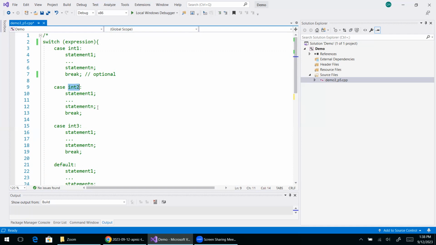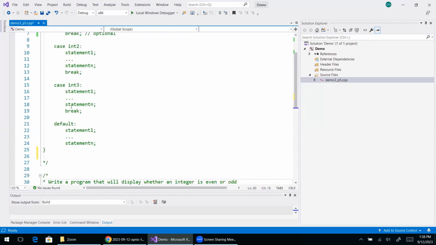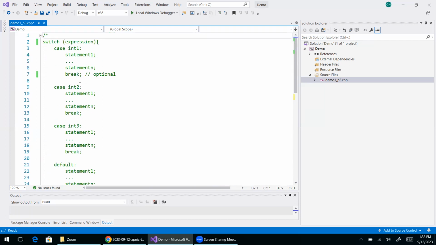If that is matching, then all these statements will be executed, and if you have an optional break here, then your code will jump out. Right? And if the expression value is not matching that, then you will check with the next one. If this is matching, then all the statements will be executed, and then this optional break, if it is there, will make your code jump.